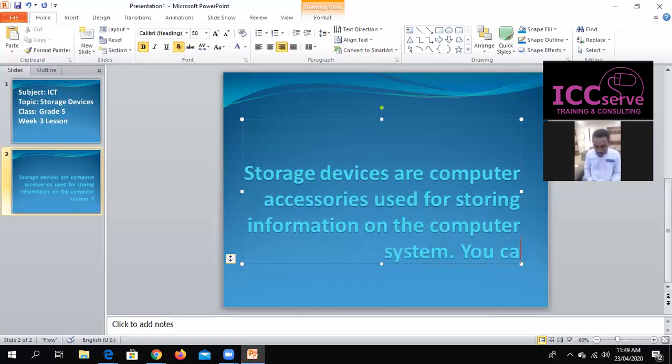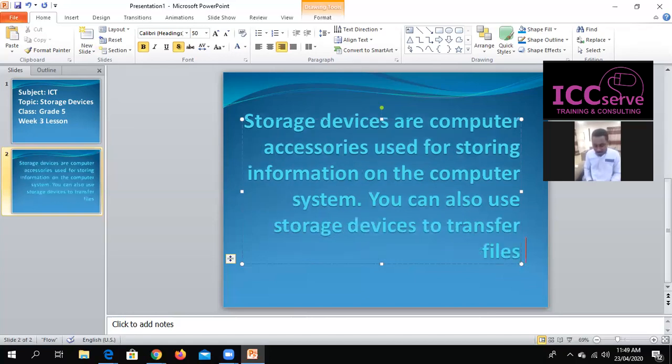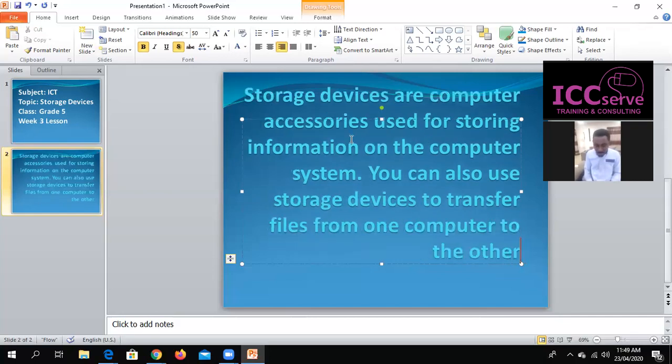You can also use storage devices to transfer files from one computer to the other. Okay, so full stop.